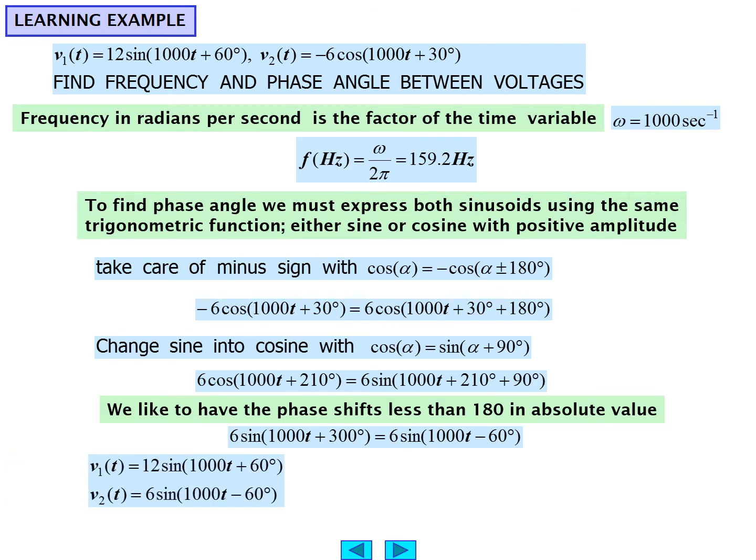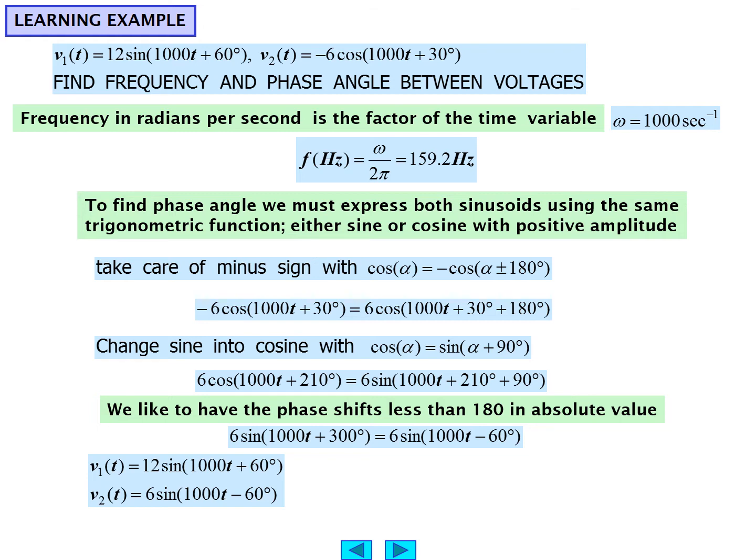Now we have a situation where we can compare for the first time the two waveforms. They both have positive amplitudes. And the only difference between these waveforms, in fact, are the phase shifts. If they did not both have positive amplitudes, you've induced another 180-degree phase shift, leading to the wrong answer. So notice that in this case, they both have positive amplitudes, the minus 6 amplitude is now written as 6 sine, if you will.